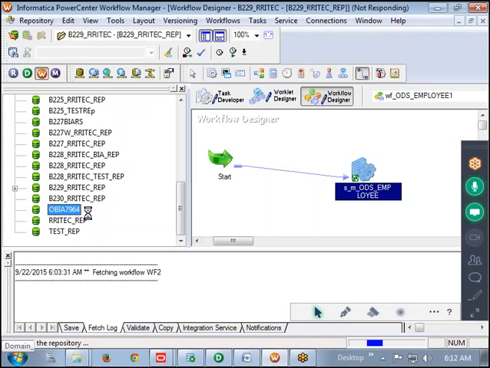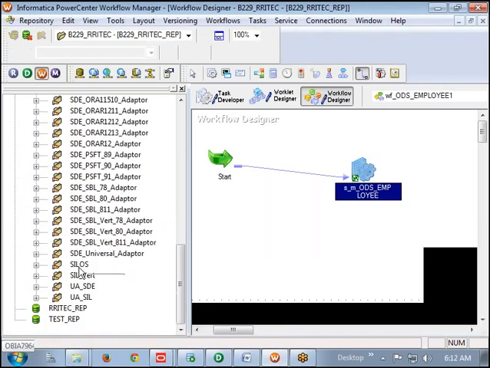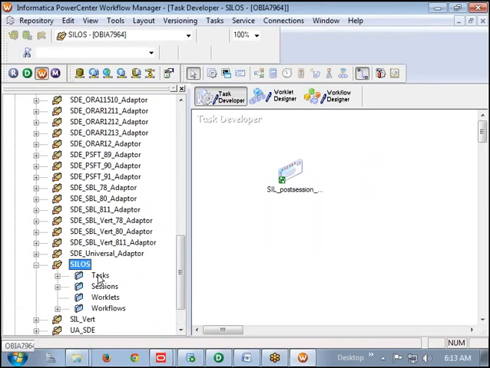Let me connect to that repository. I double click on OBA 7964. Now let us observe, say, SILOS. Now, if you see here, we have sessions.